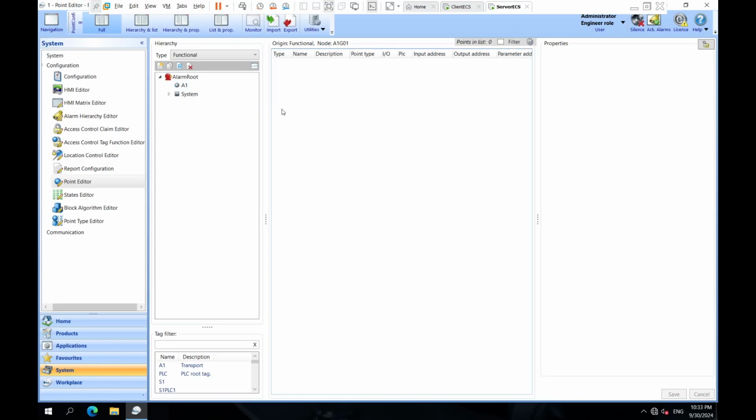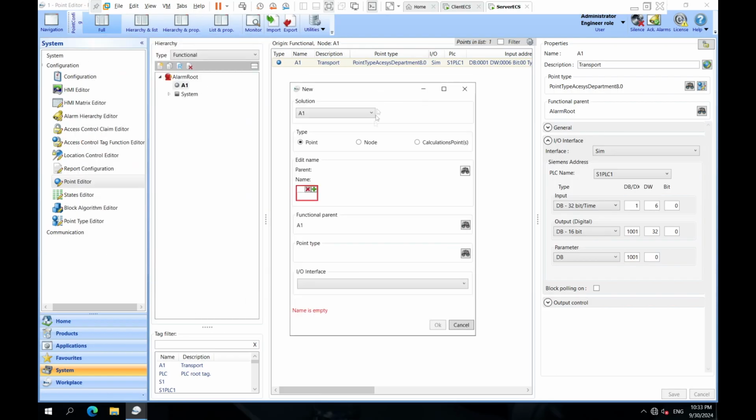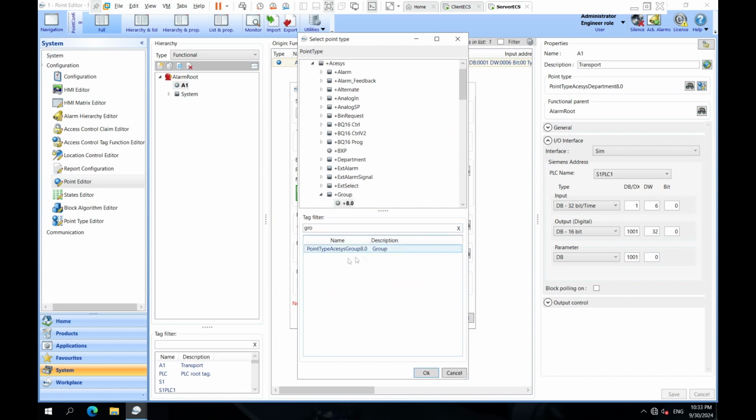Let's move on to the ECS system and add the next points. First, we will add the group for which we just calculated the addressing, and then we'll proceed to add our first motor. Since the group is part of a department in the hierarchy structure, we begin by clicking on Department A1 and selecting the New option to add a new point. We make sure the correct solution, A1, is selected, and name the group A1G01.